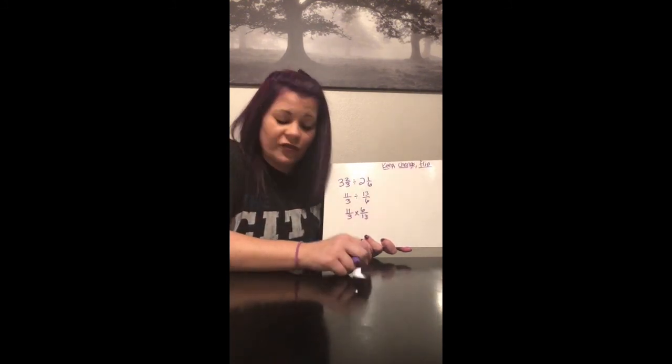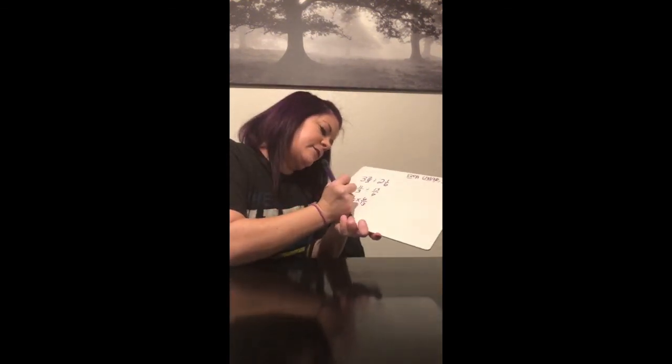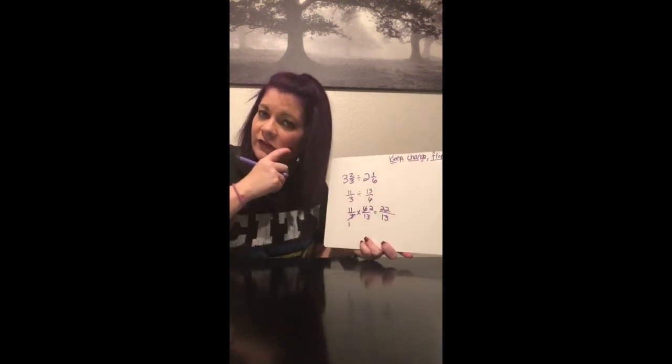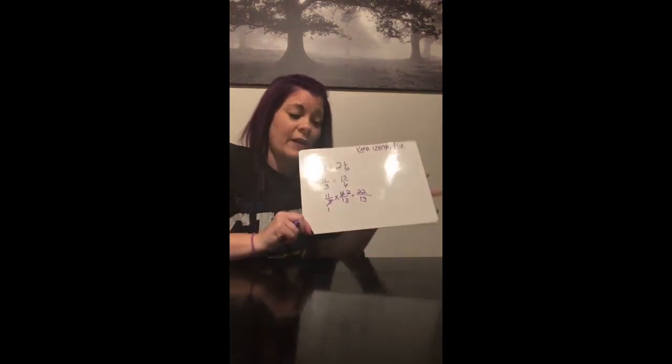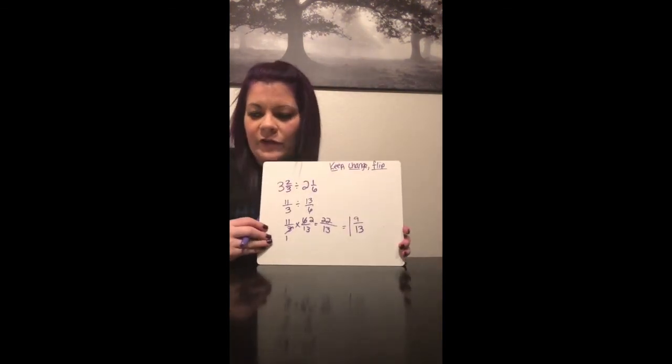And now you can cross-reduce because I see that 3 and 6 have a common factor of 3. 3 divided by 3 is 1. 6 divided by 3 is 2. 11 times 2 is 22. And 1 times 13 is 13. So we get 22/13. Again, if your teacher wants you to change it to a mixed fraction, you just ask, how many times does 13 go into 22 without going over? Well, 1 time, because 13 times 2 would give you 26. So 1 time with 9 left over. And then you keep the same denominator.